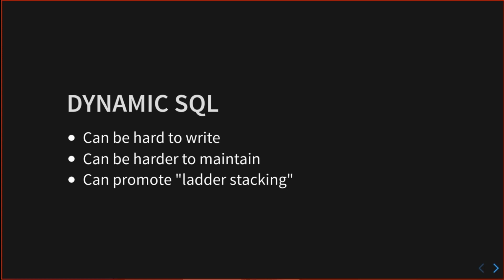Since it's difficult to write, it can be really difficult to maintain, especially if you have to maintain someone's really clever code. And it can also promote something, and I don't know if this is a Channel Advisor term, but we use it there, called ladder stacking. I guess you could call it technical debt, but ladder stacking is when you don't understand a piece of code, so you just add your own code on top of it and try to make it work. And you end up with this big mess of highly stacked code, and nobody can maintain it. So they just keep adding their own piece to it without attempting to refactor anything.